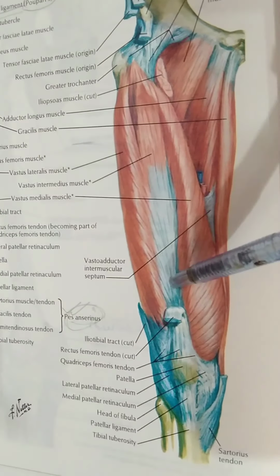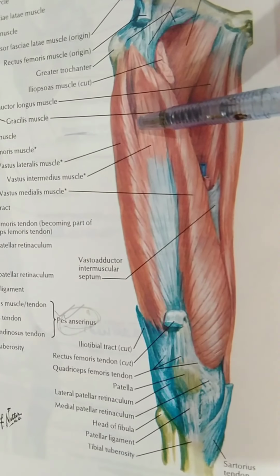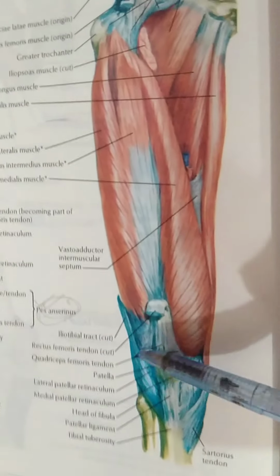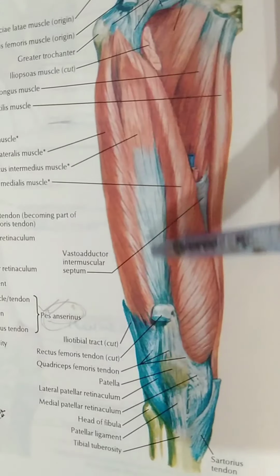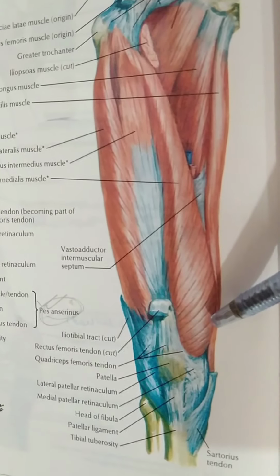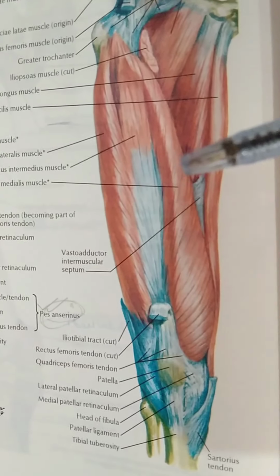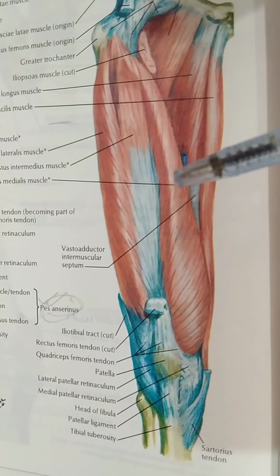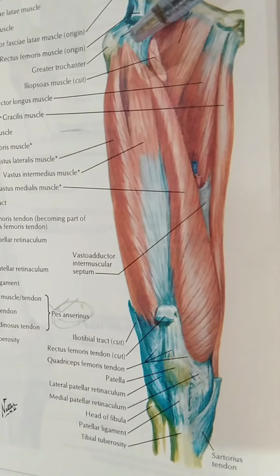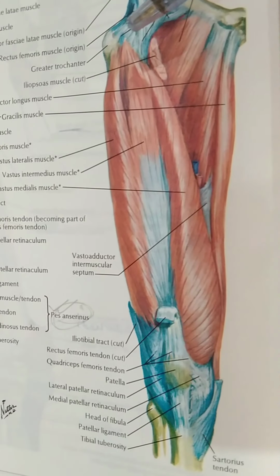Here is our vastus intermedius muscle. We have incised or cut the rectus femoris muscle. Here is the cut section of the rectus femoris, you can see. And this is our vastus intermedius muscle. This is vastus lateralis and this is vastus intermedius. Vastus medialis, intermedius and lateralis, right? So revising all the origins and insertions, the sartorius extends from the anterior superior iliac spine to the medial surface of the radius.